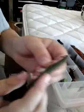And here's your rig for it. This is a Texas rig right here. And then you just hook it right through there. And a wacky rig is where you take this hook and just put it right through it like a nightcrawler. Then they'll just go crazy on it.